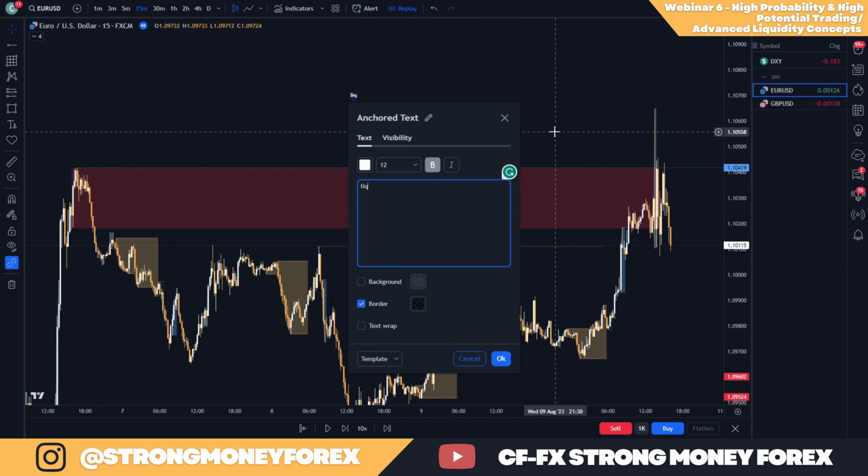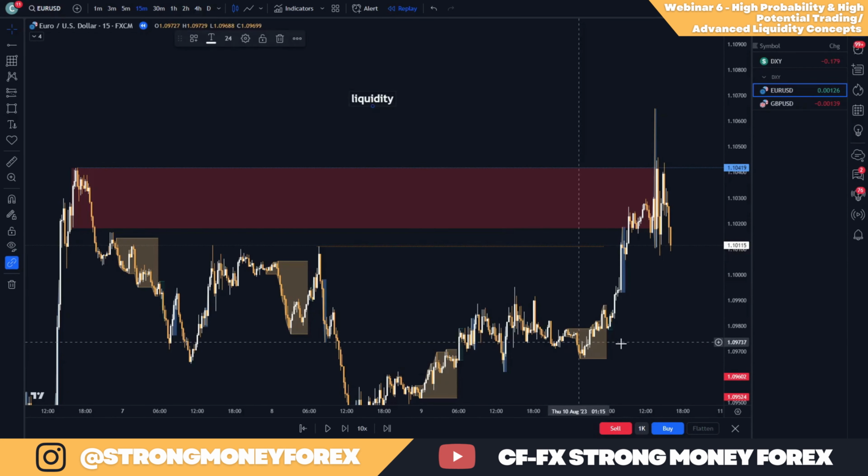Liquidity. Liquidity, that's it. Spell that right, yeah. I type it like 40 times a day, but I still always misspell it. Liquidity is the number one reason why price reverses. That's what causes reversals. And a really important factor in all of your trading is making sure that there's a manipulation of liquidity before we get into any kinds of trades.